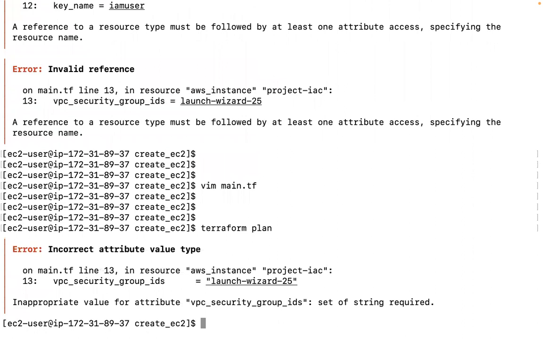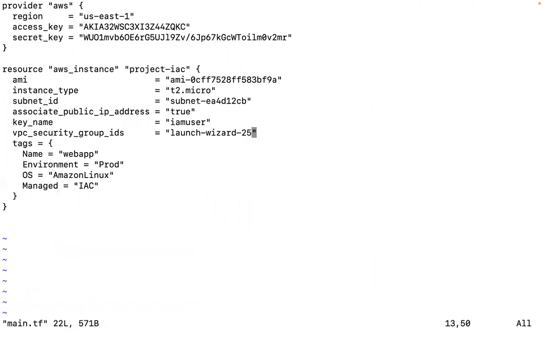Now only one thing. Inappropriate value for attribute ID: set of string required. This is not the right value.